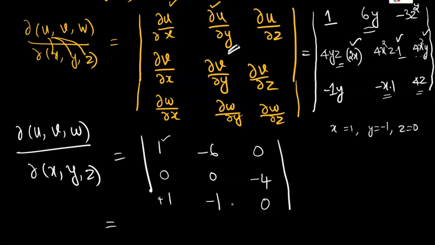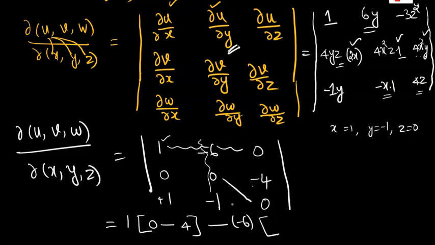What you will do, how you will solve? 1 into, now you will cross multiply, 0 into 0, 0, minus 1 into minus 4, plus 4. This is your first term. Minus of minus 6, so next I will write it as plus 6. Now leave that row and column. Leftover values, what is that? 0 into 0 is 0, minus 1 into minus 4, minus 4 you will get. So this minus and this minus will become plus. And the last term, plus 0 into anything is 0, so we are not going to worry about it.